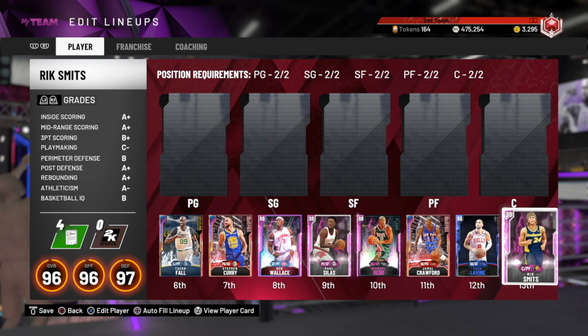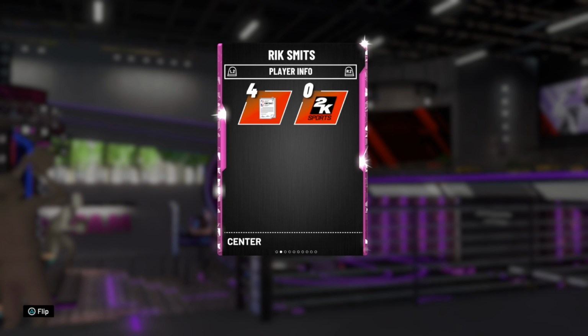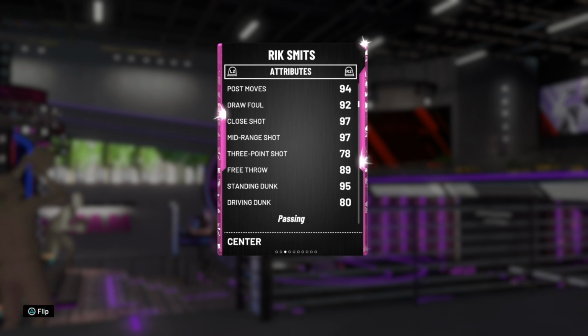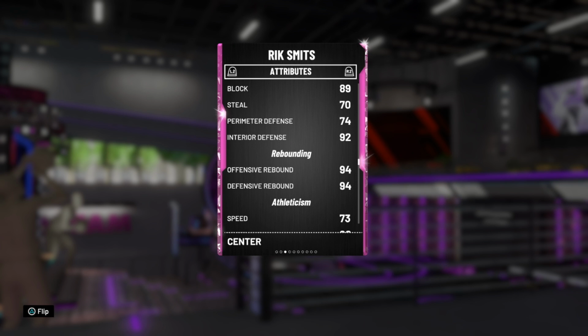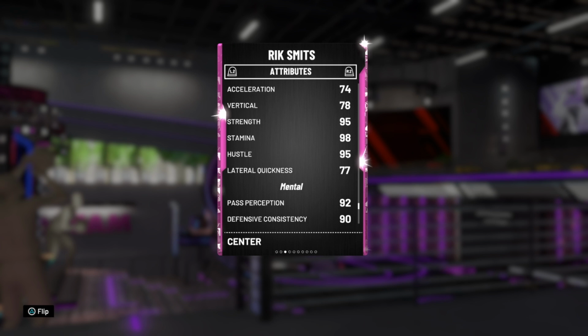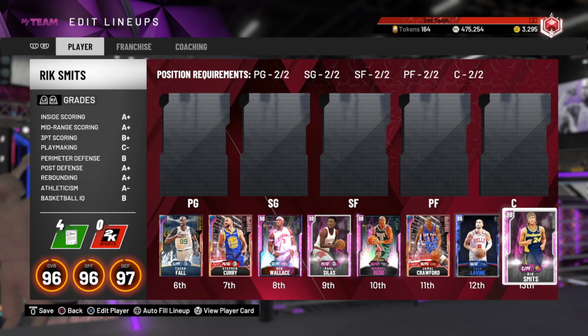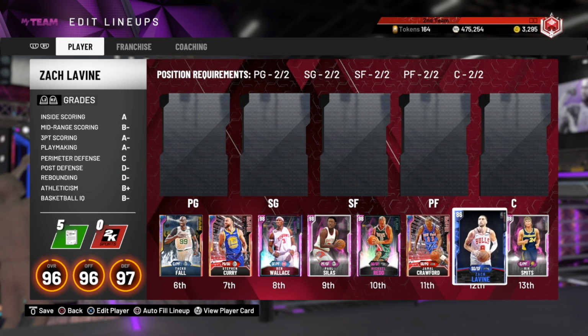Then we are on to the next players, and first up is Rick Smits. Rick Smits and another player on this list do very, very similar jobs. Rick Smits is a 7'4" center, so he's very, very tall. And unlike Mark Eaton, he can actually shoot the 3 ball. He's got a really great block of 89. Again, being 7'4", he'll block everything. Great rebounding stats, pretty okay speed and pretty okay lateral quickness, 77. Can hold his own with the bigs. Doesn't have pogo, unfortunately, but I'm telling you, he's a really good card.